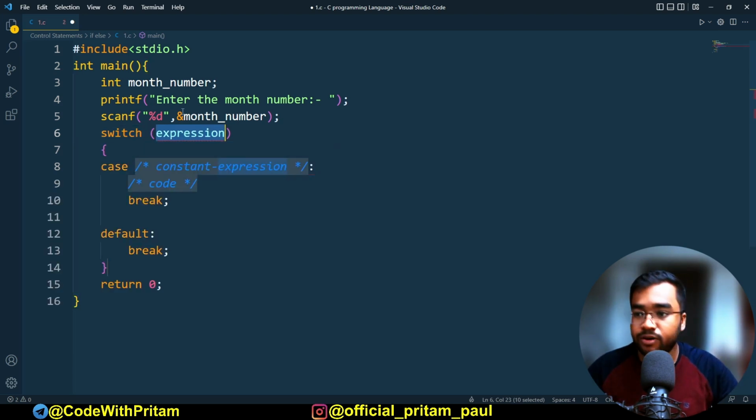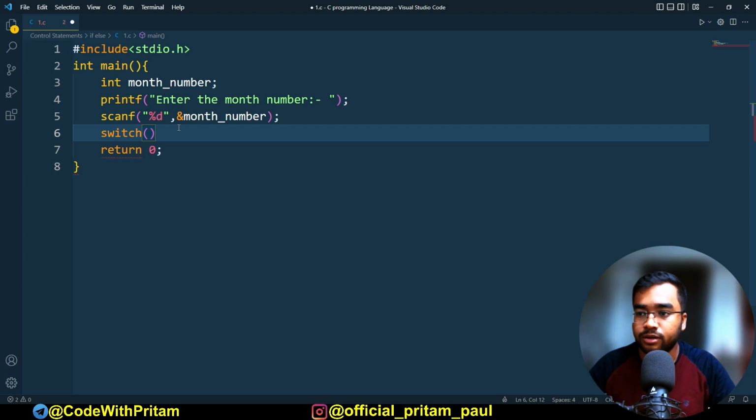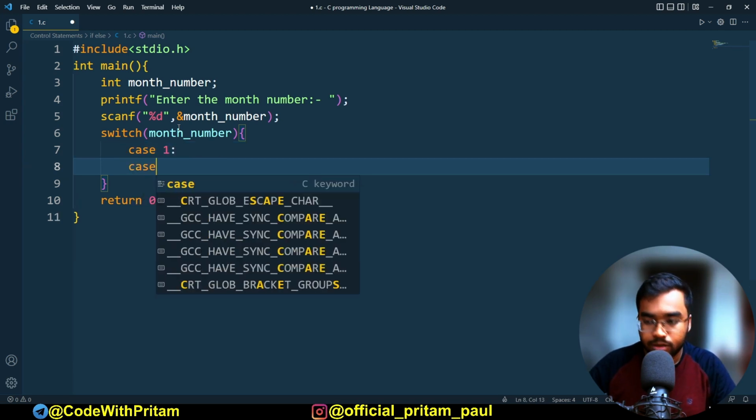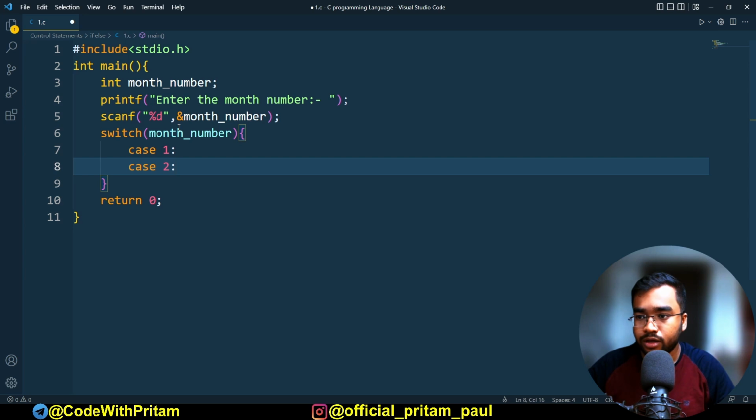Okay, so by default VS Code is switch month number, and after that you have to write case 1. Okay, then case 2, in this way.